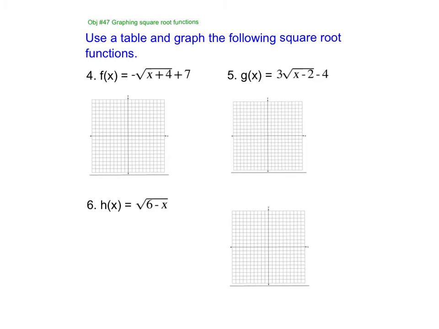Same thing, -4, 7. So -4, 7. 1, 2, 3, 4, 7. Now, over 1, instead of going up, what do we do? Down. So over 1, down 1. We're still going to the right, though, right? Because if I plug in -3, that gives me square root of 1. There's that. So -1 plus 7 is 6. Over 4, down 2. Over 9, down 3.